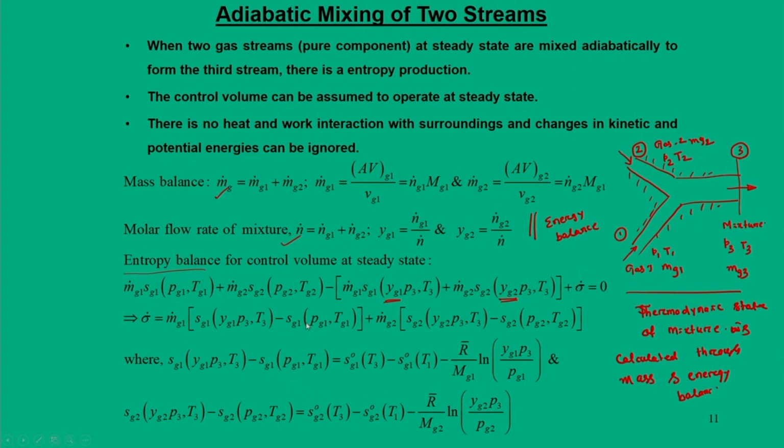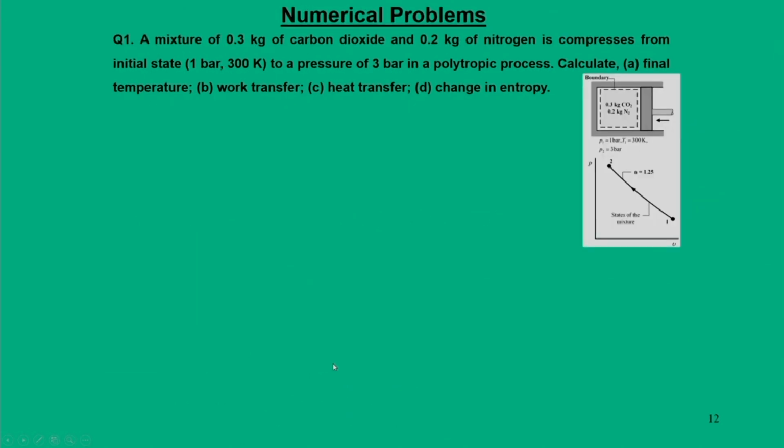Now, an important thing to find out for entropy calculations is the change in the entropy for gas 1 from its initial state to final state. We need the concept of absolute entropy, and these absolute entropy values can be used to find the entropy change for the respective gases. So, here it is an example of two streams. There are situations where you can have multiple streams, and for each stream these terms need to be evaluated. Okay, this is all about the 4 different important cases that are going to be considered for the mixing analysis.